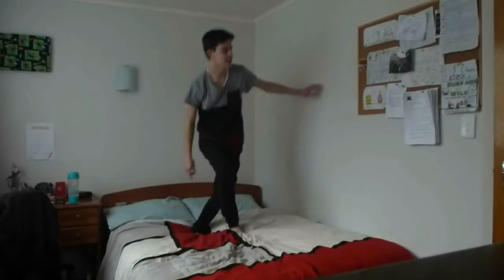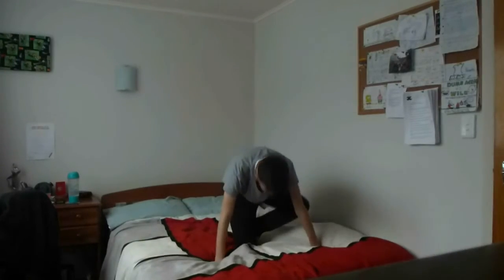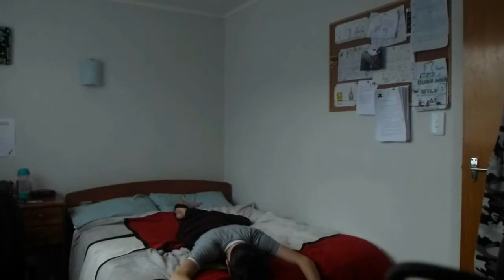Almost got there. Ha ha, my knee! Look at the mess I've made on my bed. Goodness me. Try it on the floor. I'm gonna regret this, but hey. Oh. Ouch.